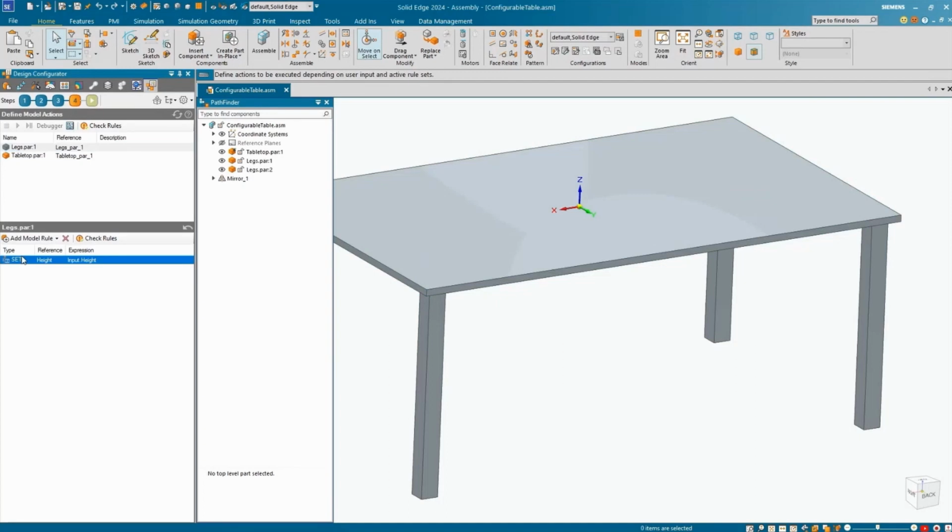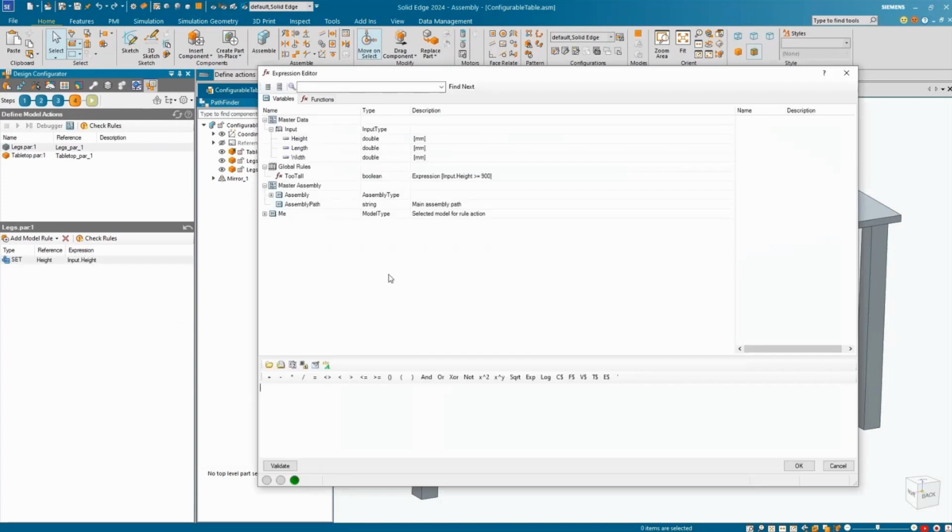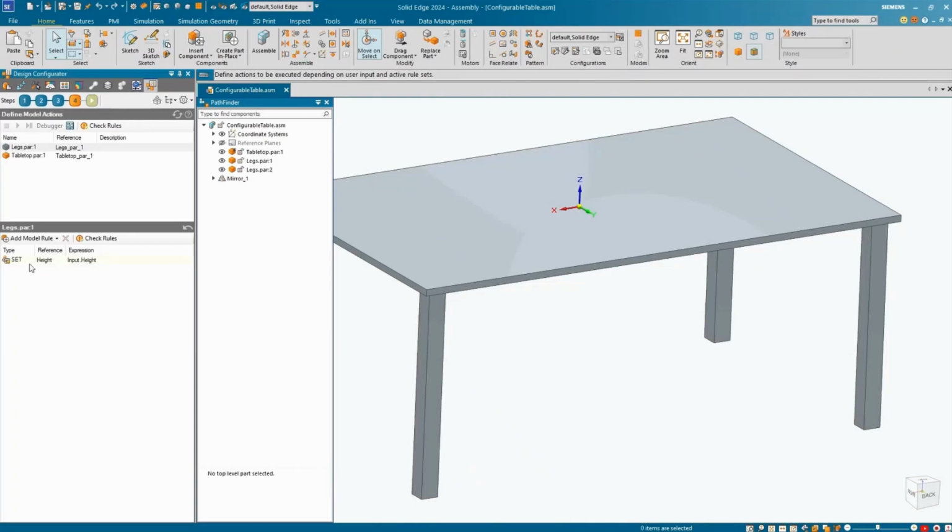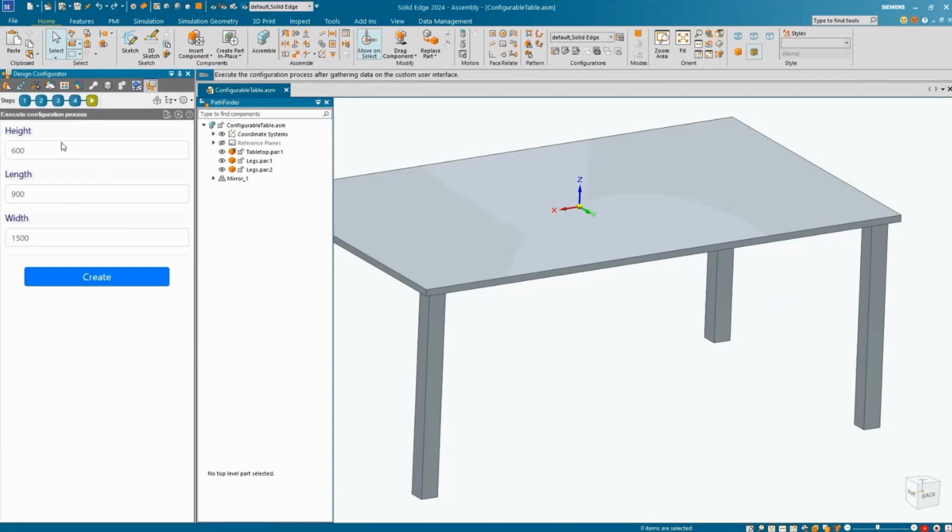So those are length and width, but what I need to set is height. So I'm going to add a run condition, which is too tall, and then I'm going to make sure and only run if too tall is false, because if it's not too tall, then we can run it. So I could run it the way it is now, and it'll only run if that height is below 900. So I'll leave everything, change a couple of the other values.